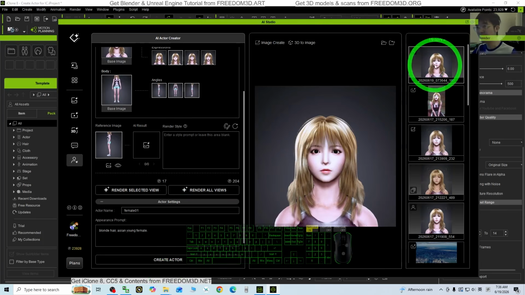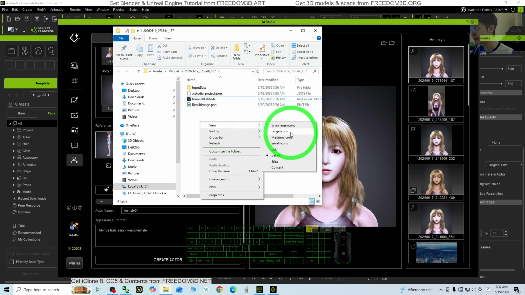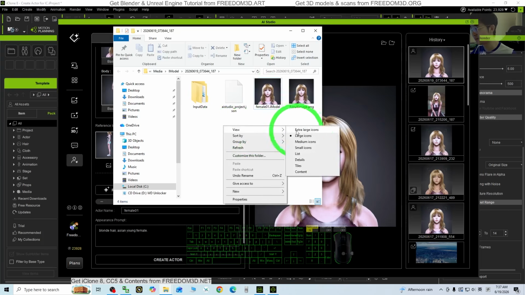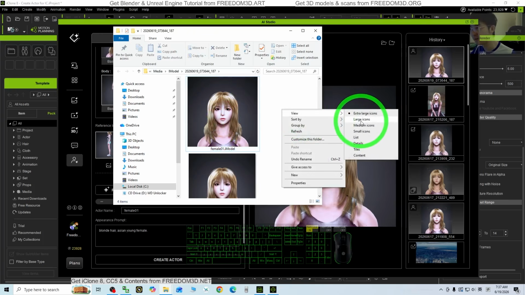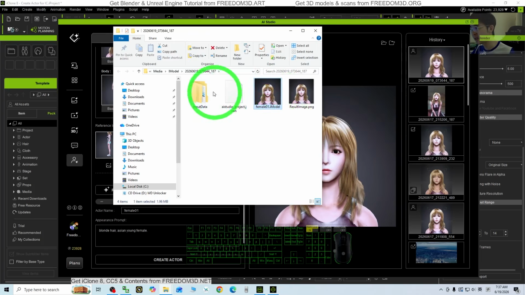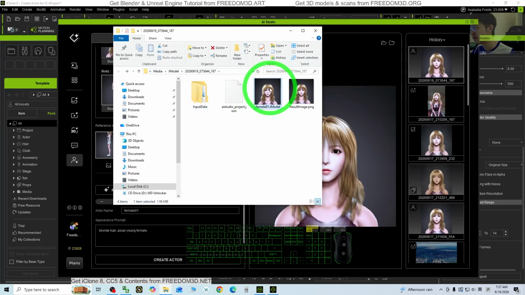Now you can see it already became an AI actor. If you right click, find the file. This is exactly the female01.iModel. This is the AI actor. And you can just save this, use it anytime when you want. You can just copy this out, everything, and your input data, everything is still here. The data sets, the source of this. And this iModel, this AI actor, is ready for your 3D animations and video generations.